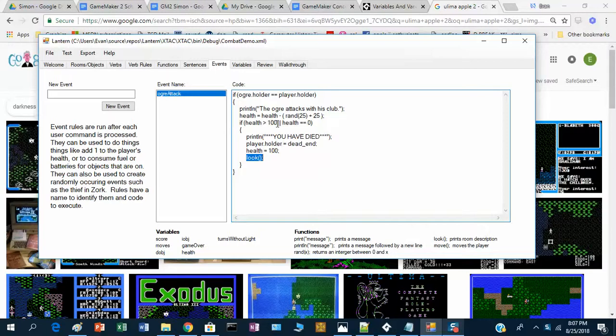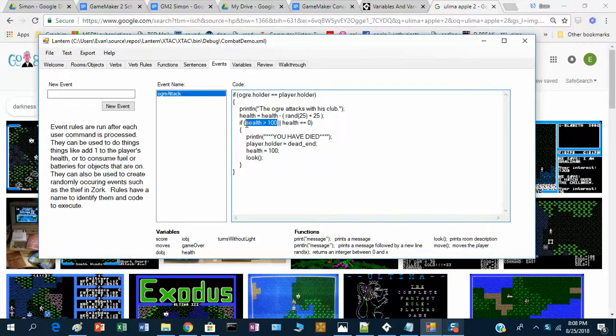Like my damage roll ends up being 2. Well, what happens? I would be at -1, but there is no -1. What happens is it rolls over and becomes a high positive number. So what I want to do is check to see, have I hit 0, or did I go negative and roll over and become a big positive number? That's what that is checking for.